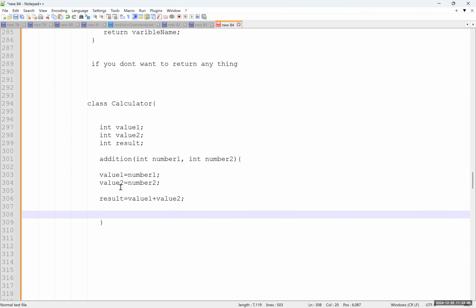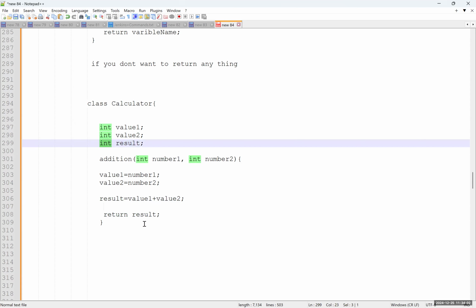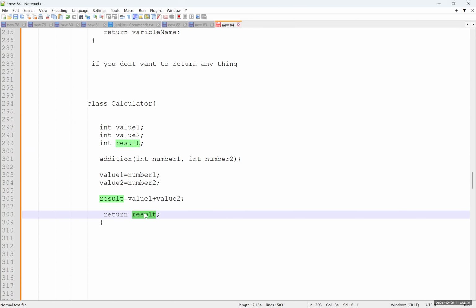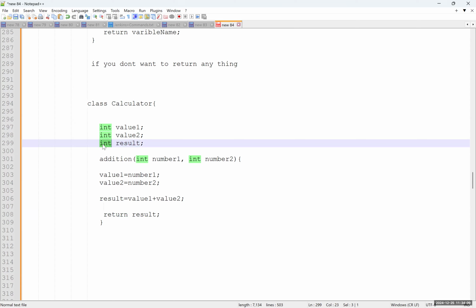If I want to return this result outside of this method, I'll say return result. What is the type of this result? Int, right? Result is a variable and the type of this variable is integer, since it is storing an integer value.